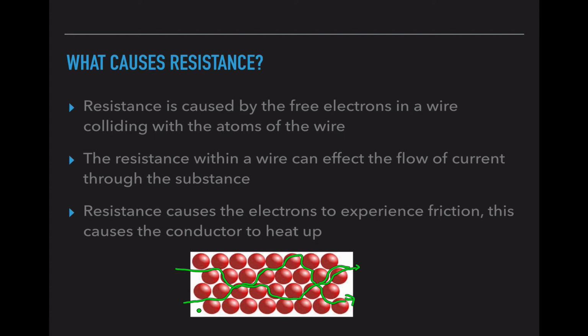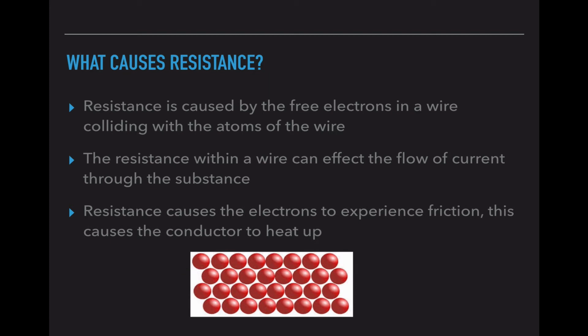As this happens, every time that the electron moves and it bumps into a molecule, it causes a little bit of heat to build up. So when we have electricity running through wires, they feel warm or hot to the touch after a while, which is why they are covered in rubber. That rubber insulates them so it doesn't affect the surrounding areas. So resistance is the slowing of electrons based on the molecules in the wire as the electrons travel through the wire.